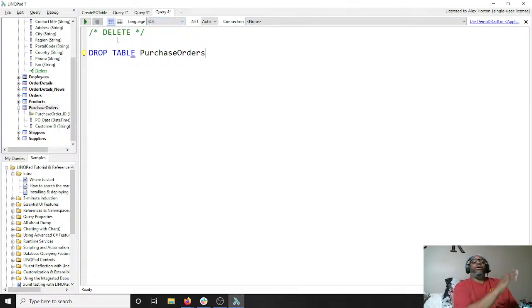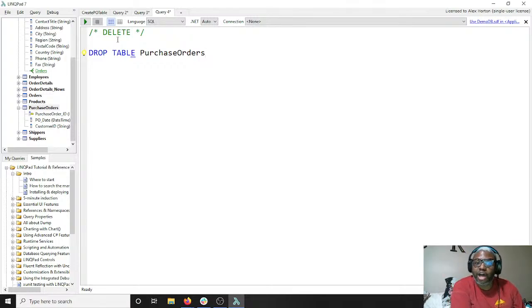Now, like I said before with the update, make sure when you drop a table that you're sure you want to drop the table. Best rule of thumb is that if you drop a table, you've backed up the table somewhere just in case. Okay?